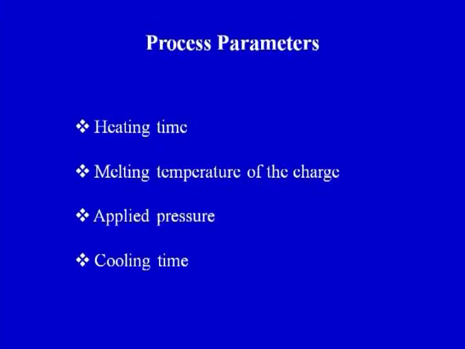So the process is not very complicated, but there are a few important things or process parameters that have to be kept in mind, specifically in case of the transfer molding process. On your screen you can see the important process parameters that are very relevant in case of the transfer molding process. First is the heating time. If you remember, around the transfer pot there were so many heating elements. So how much heating time should there be, and for how long should the polymer charge in the transfer pot be kept under heated condition? That is one process parameter.